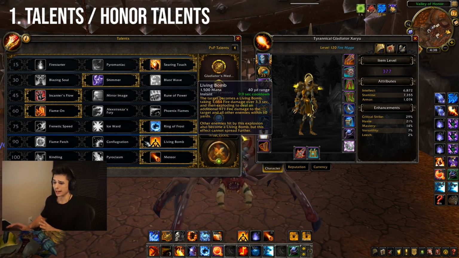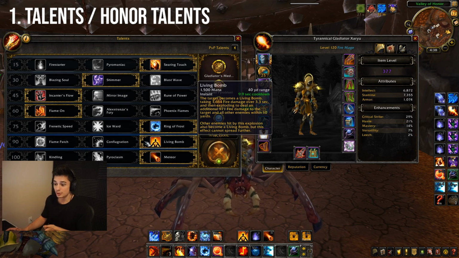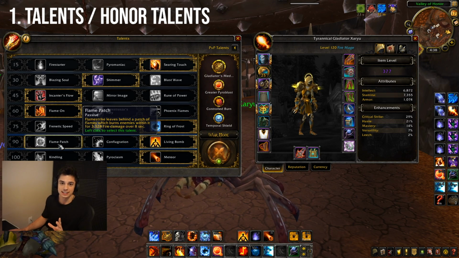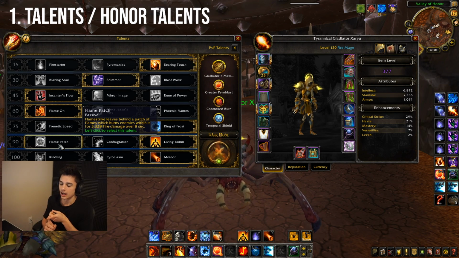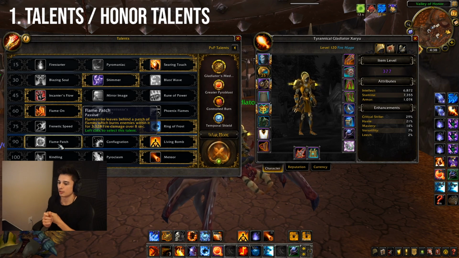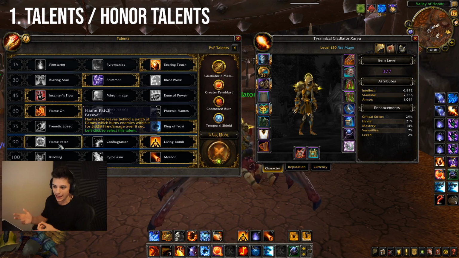Now, I go Living Bomb, and I get this question a lot in the stream. Why do you go Living Bomb if you never use it, Czar? You can go Conflag or Flame Patch. Guys, get this straight. Flame Patch is going to leave behind a patch of flames for people to burn in. Not good. It's going to break CC if you have that Flame Strike down for longer, and you don't really use Flame Strike in Arena anyway.